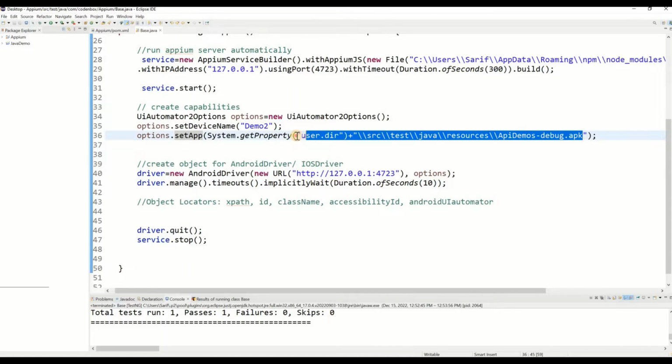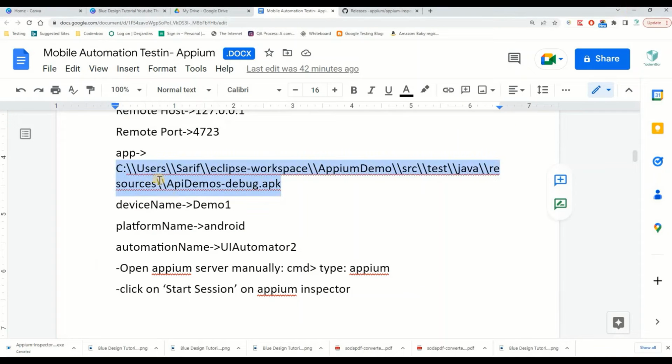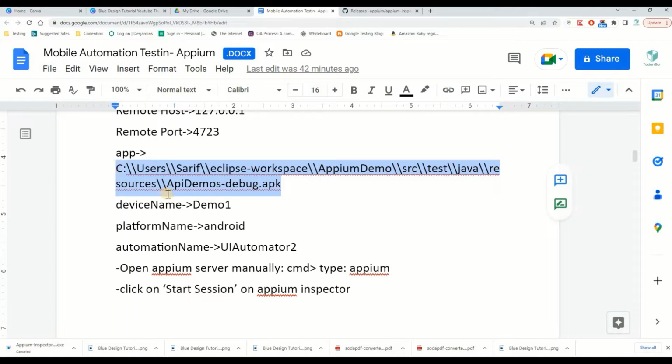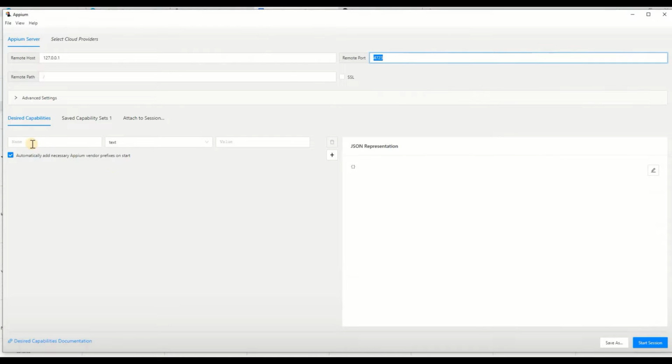Here, instead of using get property, we use user.directory, which is your local C drive and all those things. So please provide your root directory path as per your app on your local machine. So let's go to Appium, and first you pass app.